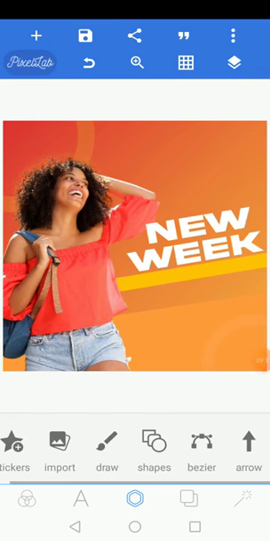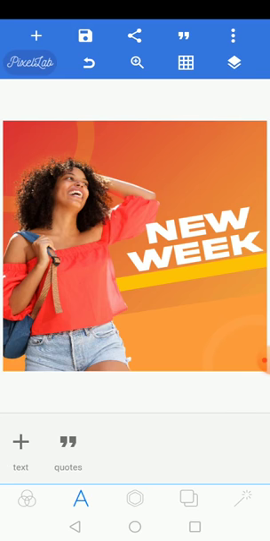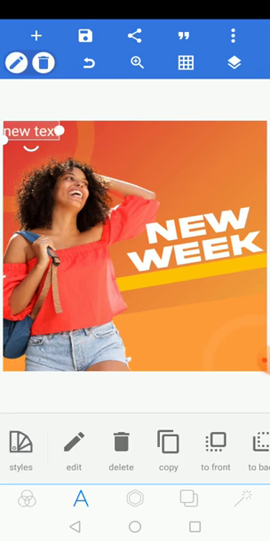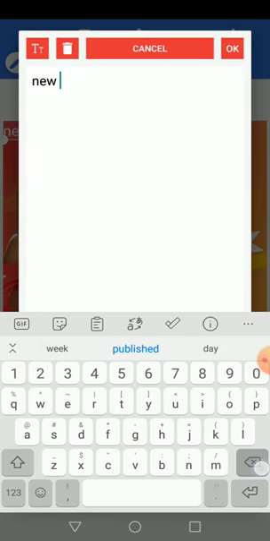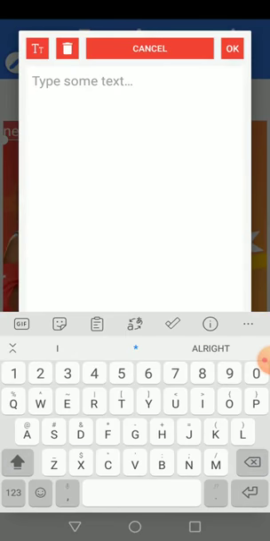Okay, all right, so the next thing that we are going to do is to add some text, that is fresh vibes. So we're just going to tap on text, edit. Then we're going to clear this and write fresh vibes.